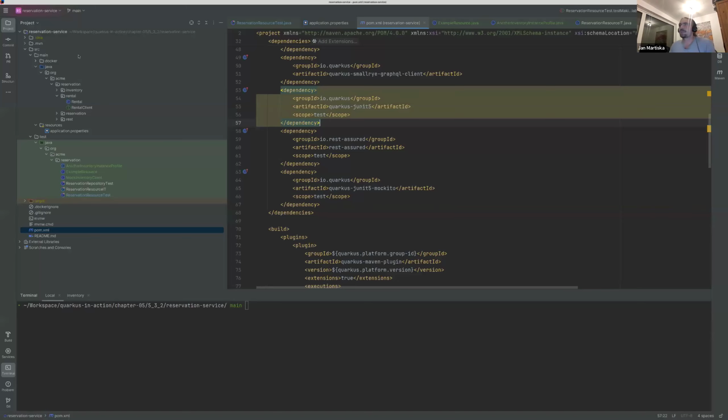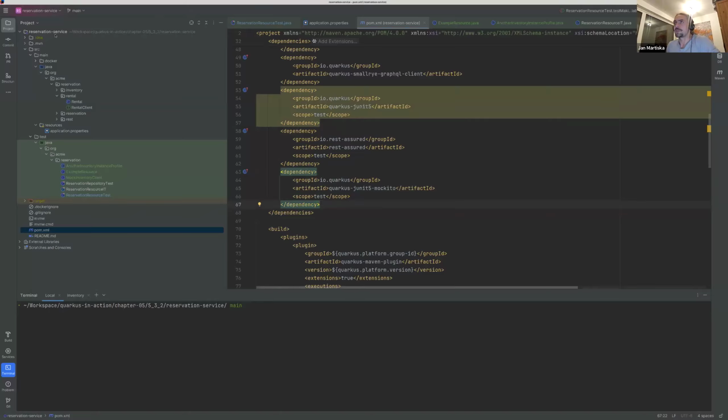I hope you can see my IDE. I have opened the project with all the tests that the reader will create over reading chapter 5, and I added a few things on top. It's all based on the reservation service, which I guess Martin talked about last time. So people should be familiar. If there are questions about it, I can explain something again. But I'll assume that people are at least partially familiar with what the services do.